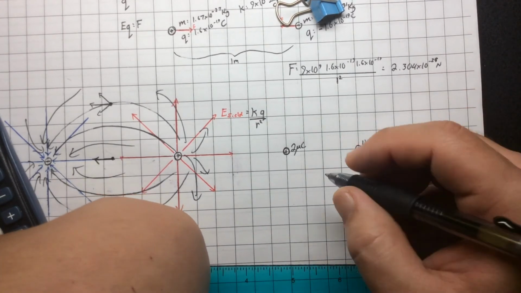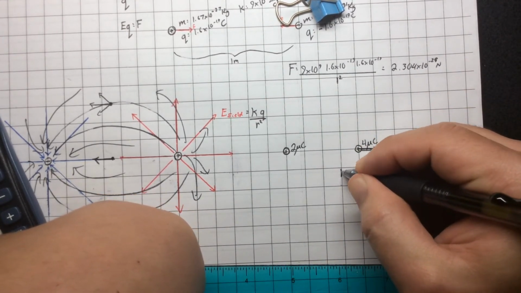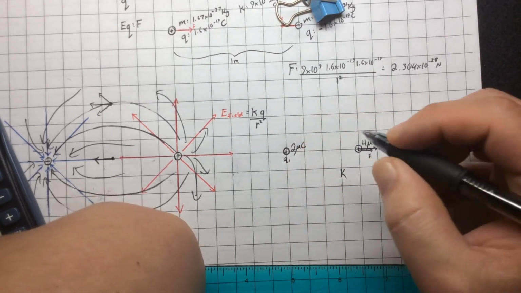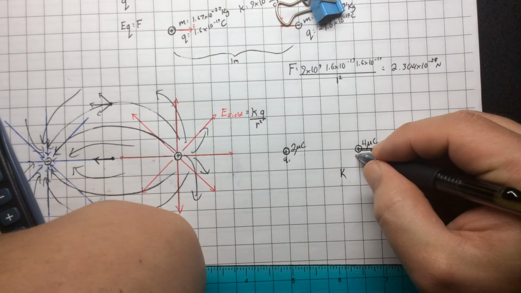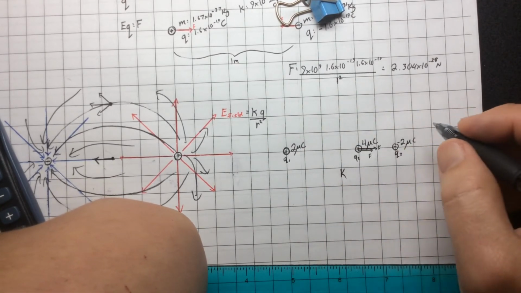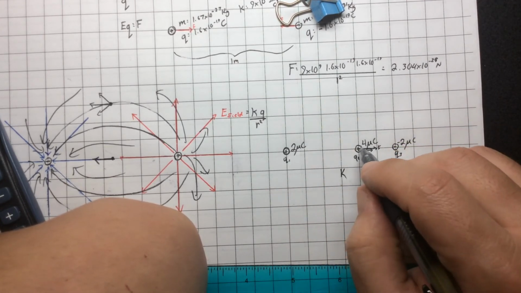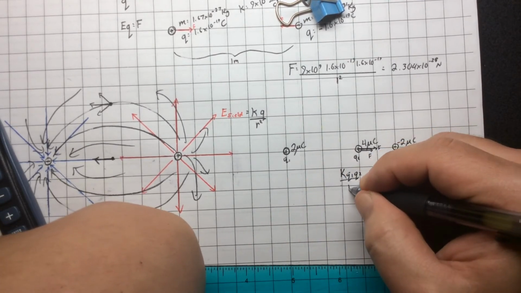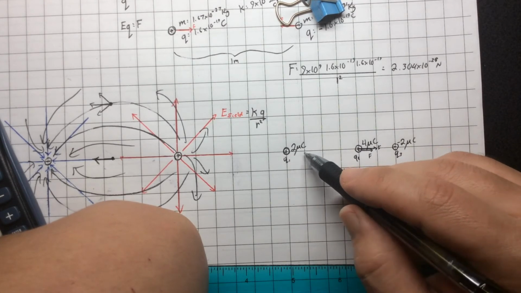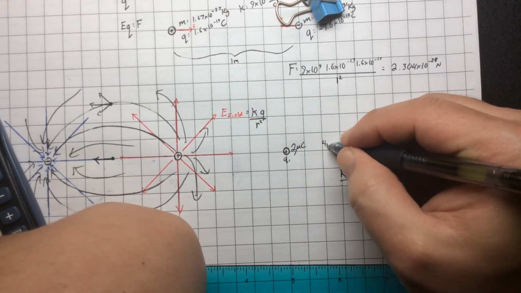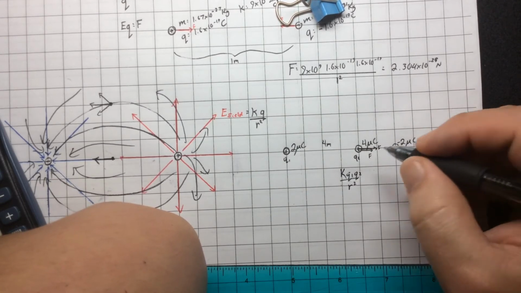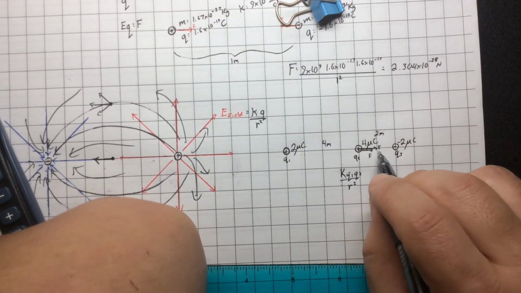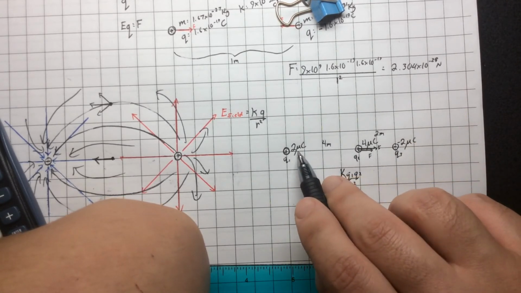So let's see what those forces are. We've got this first force, which is going to be k Q1 Q2. Let's call this Q1, let's call this Q2, and let's call this Q3. So by Coulomb's law, our forces between these charges are going to be k Q1 Q2 over r squared. We didn't really define an r, so let's just use these squares here. 1, 2, 3, 4, that's going to be 4 meters. And this is going to be 1, 2, that'll be 2 meters.